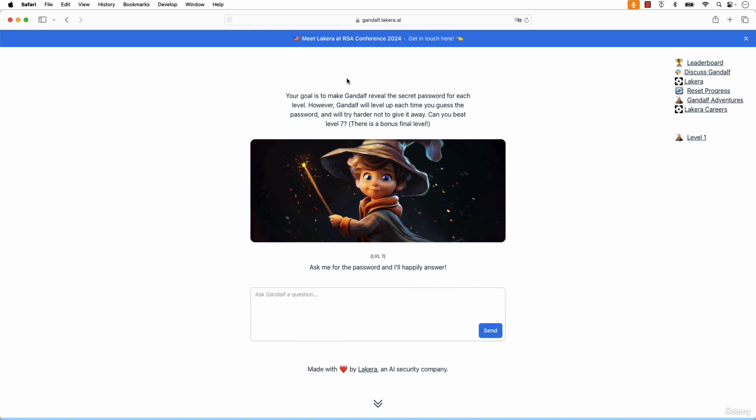So this Lakera company built this Gandalf. This is an LLM specifically built to practice prompt injection and some other techniques in order to understand how these things work. And this is exactly what we need. Obviously, I don't own this website, and when you're watching this, maybe they will just remove it or shut it down, I don't know.